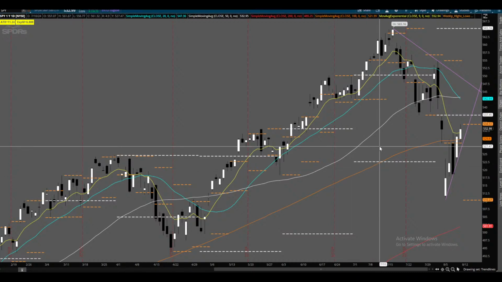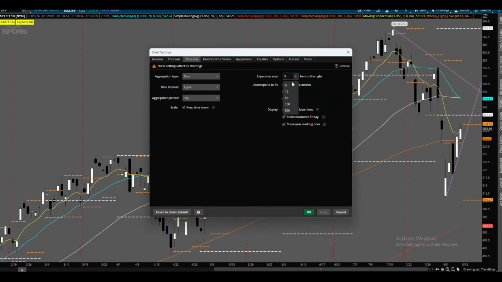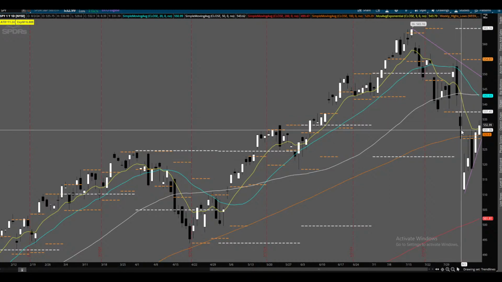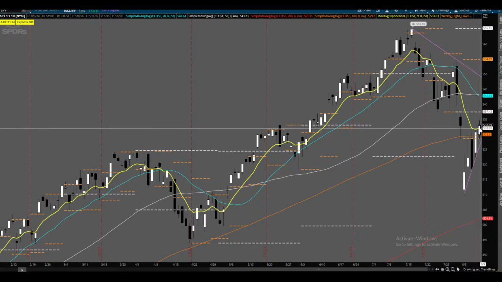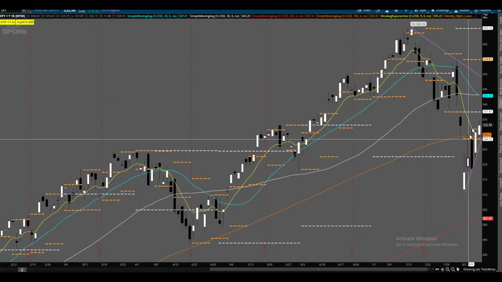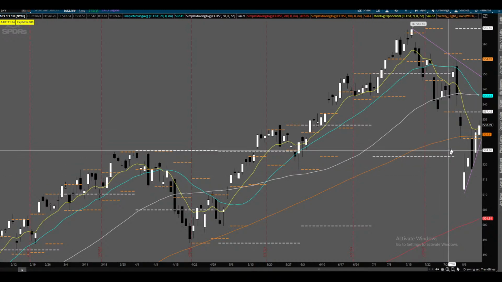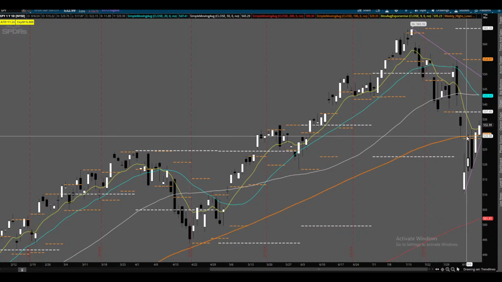Now, I'm going to do one setting here so we can really see. I'm going to take this down to 0 just so we can see last week's highs and lows. So what we did last week is, look, previous high is here, last week's low is here. We went inside the previous week. All right, we closed inside the previous week, closed above the 90 EMA daily and closed above the 100-day moving average.